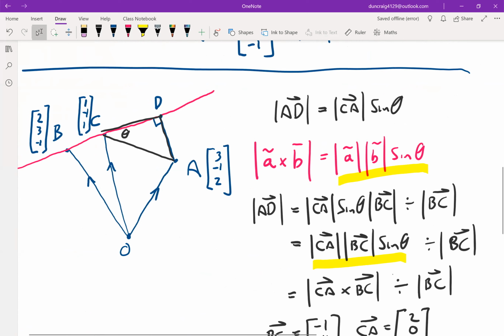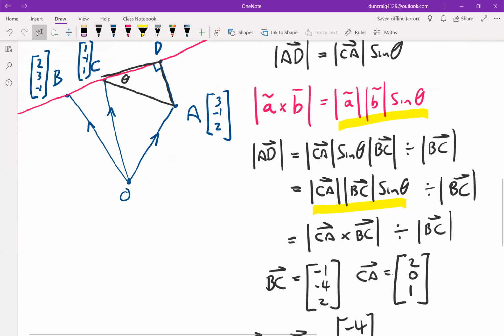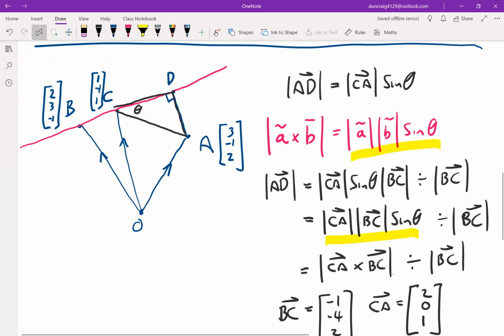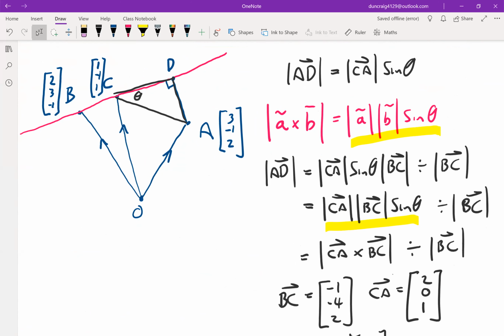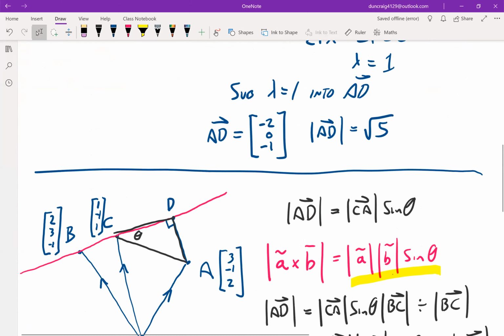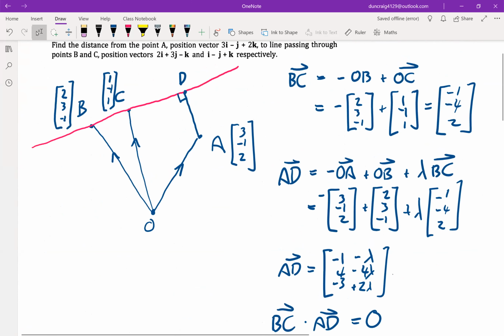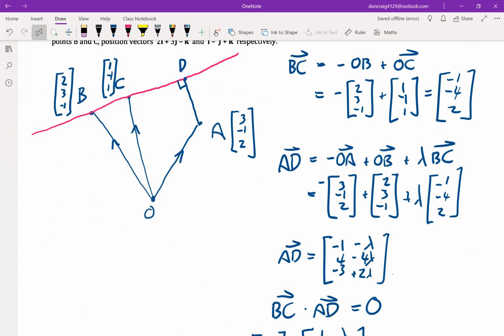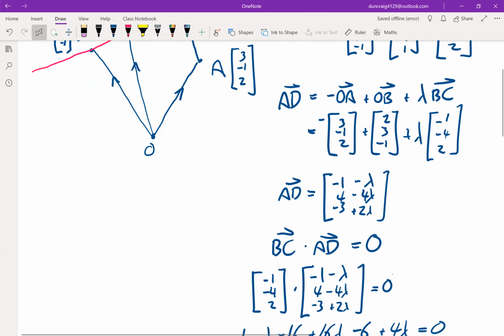So this particular method here, I can't really think of a scenario where you'll actually need to use it, but it's just so you're aware that there is an alternative way of getting there, but it's not an intuitive way of thinking about it. However, a very simple way of doing it is to come up with two vectors and then knowing that the shortest distance means that they're going to meet perpendicular to one another, so you're just doing the dot product and it's going to equal 0. Solve for lambda and then state your solution.